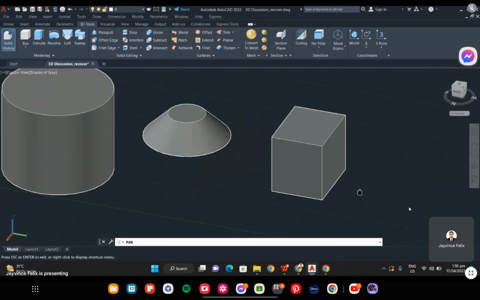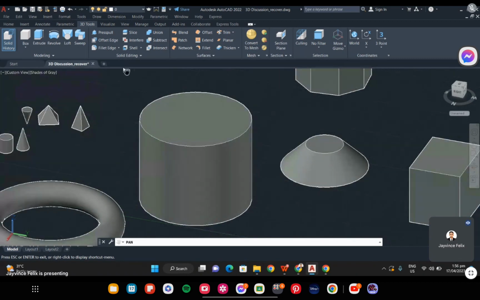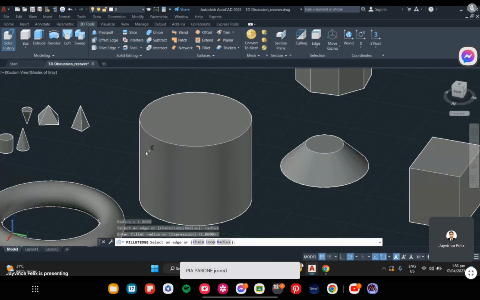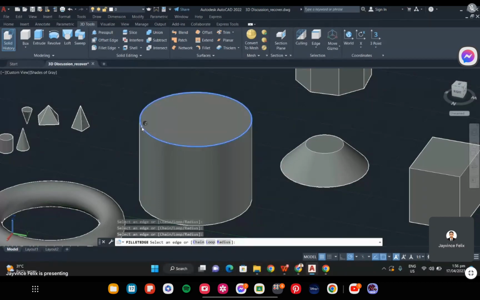So let's try what if sa cylinder tayo mag-fillet. So select the edge. Wala pa tayo radius. Then the edge.